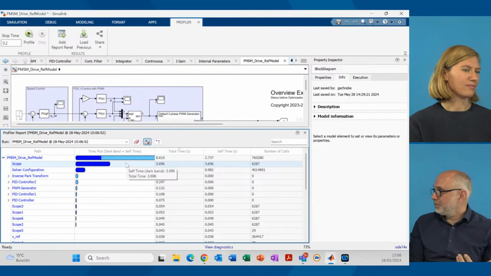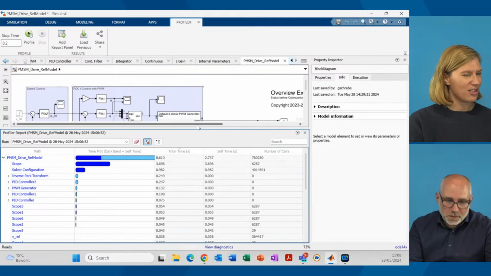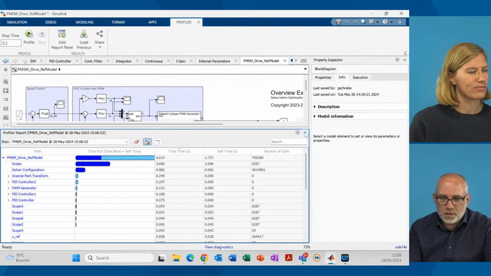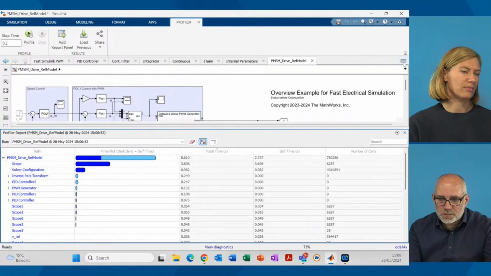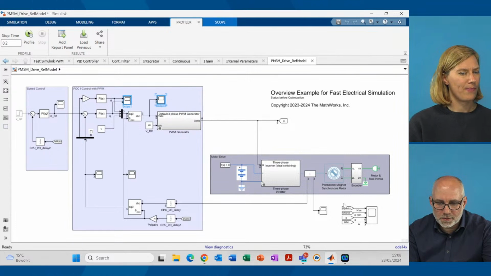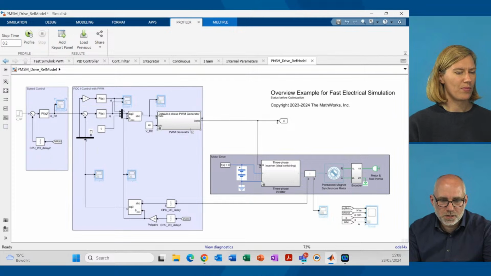Are there alternatives? That's the big question here now. So it's probably a good idea to get rid of the scopes first and then see how it runs without them. Exactly. And that's what we're gonna do here. I just close these windows here. I go to all the scope blocks now. And I think there are 7 in here. I can comment them out. So they're not active any longer.